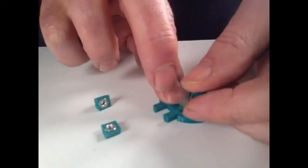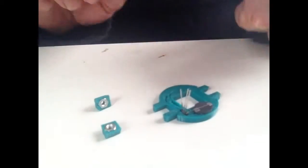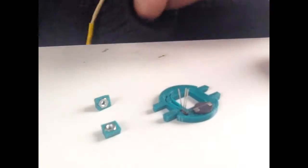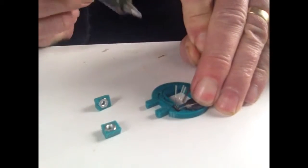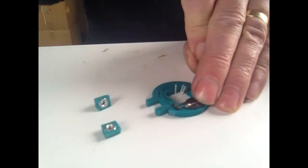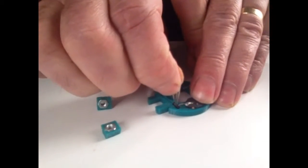Then we need to start soldering the thing in place. Just bend the legs around. Try not to bend them too tight to the chip. Some solder. Should be better prepared. Solder. Just hold that in place. You might want to employ something else. My fingers are made of asbestos after years of doing this, so it's not a great worry. Solder that in place there. Cut the wire. Great.